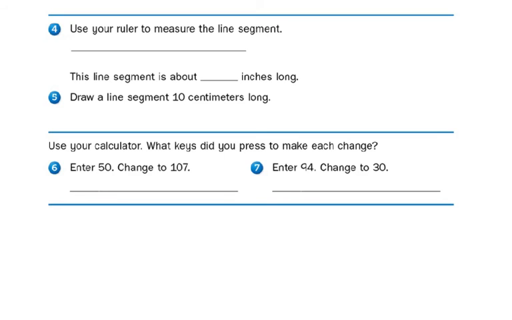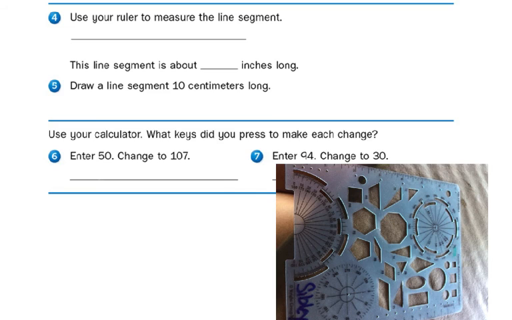Next, we're going to use our ruler to measure that line segment. Do you remember the tool you had, the template? If you turn that template on the side, you will see inches along the side. You want to find the one that says inches, not centimeters. Lay that 0 down right at the start of that line. Use your ruler to measure the line segment. The beginning should line up with 0. Do this with me. It's not quite 3, but it's more than 2½. So we would say this is about 3 inches long.